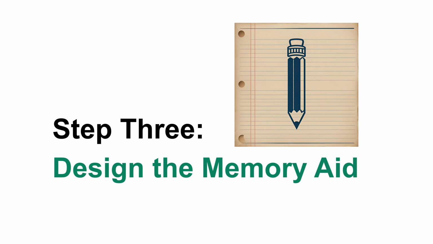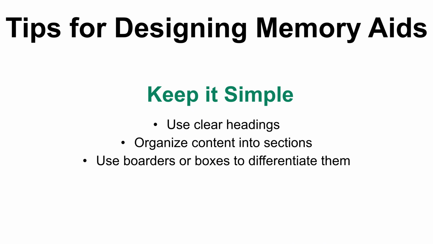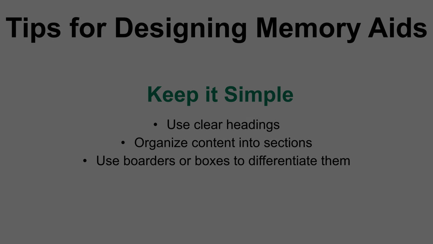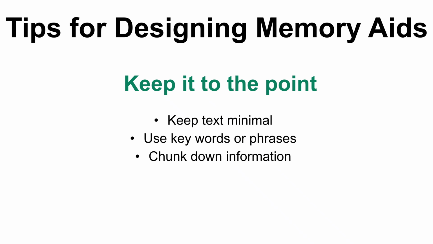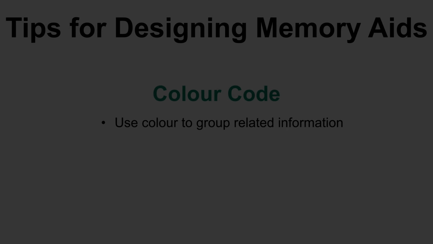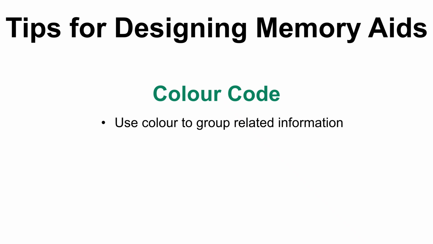Step 3. Design the memory aid. Once you have your information determined and your mnemonics, it's time to design the memory aid. Some tips when you are designing the memory aid include: make it simple and readable. Use clear headings. Organize content into sections and use borders or boxes to differentiate them. Keep it concise or to the point. Keep the text minimal and use keywords or phrases instead of full sentences. Chunk down information into smaller bits. Use color coding to group related information.